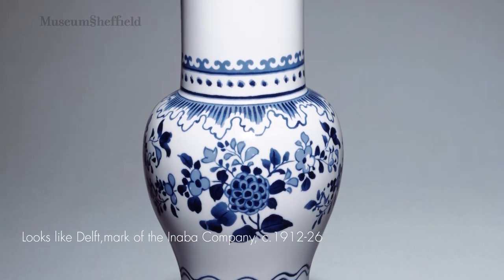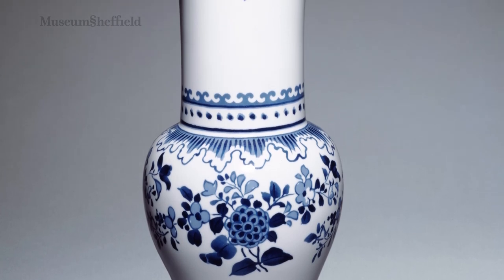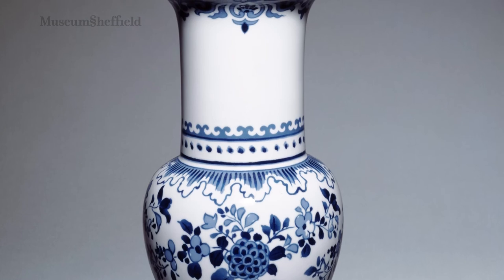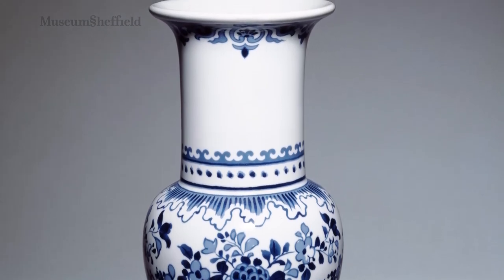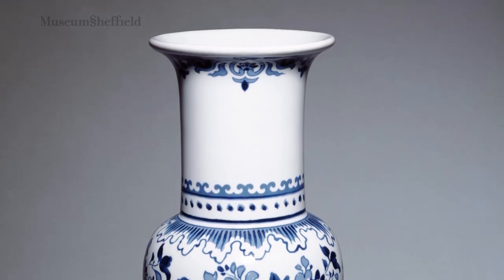There are examples in the exhibition that show this. The beautiful blue and white vase, for example, looks like a piece of delftware. There are no wires visible at all but it is in fact enamelling. It's not strictly speaking cloisonné because there are no cloisons — the wires have been removed prior to the firing process — but it has a very soft look like a piece of porcelain.